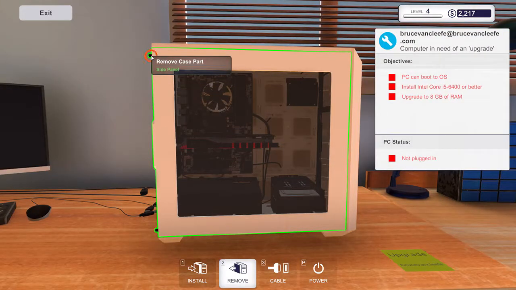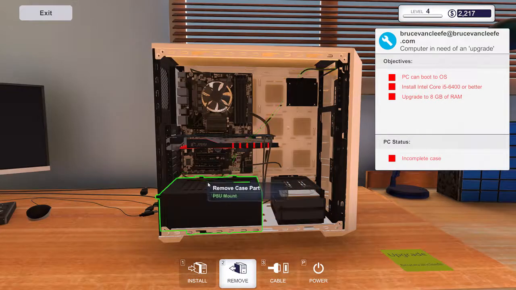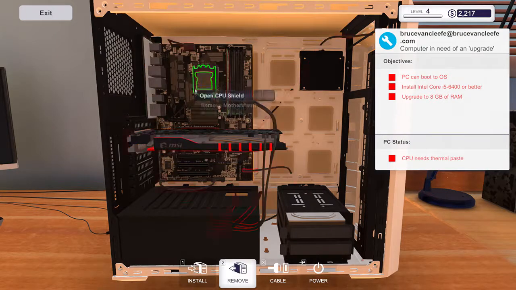Let's work on this one. Move the case. Unscrew. The unscrewing is always the one that is kind of time consuming, honestly. Let's remove the air cooler. Come on, unplug it. Yes, unplug it. There you go. Alright, let's remove that.